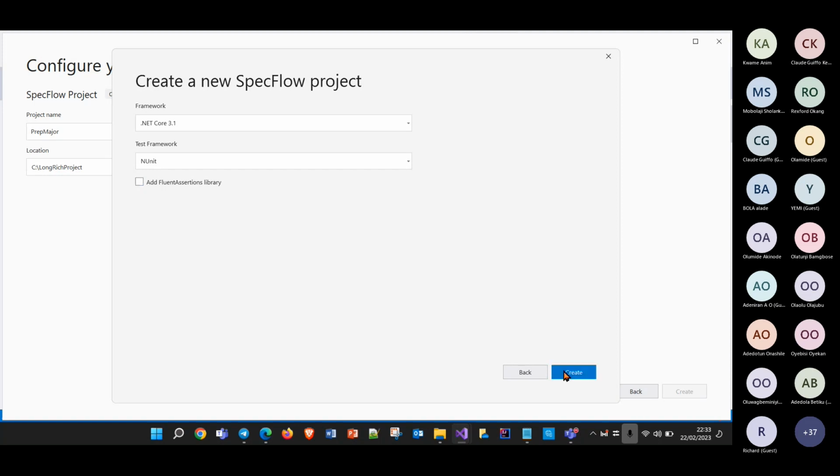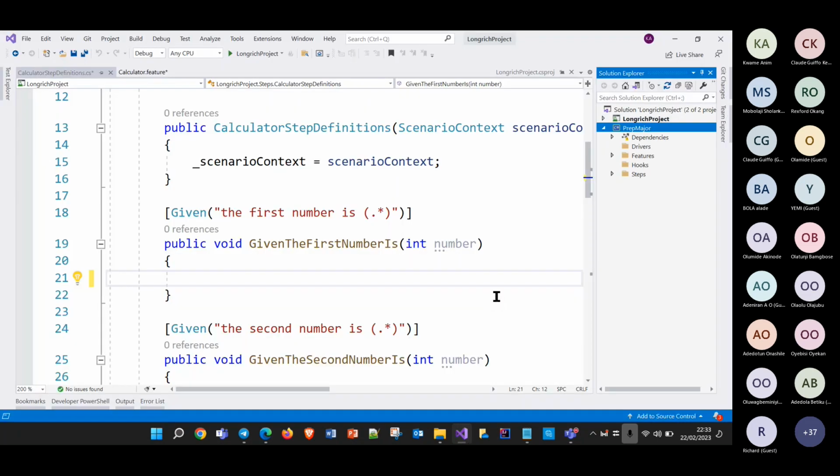So I'm creating a new project, and because I've added a new project over here, you can see now I have two projects in one solution. If I add another project, I can have another project again. You will join some companies, they have about 32 projects in one solution. Not for you, the QAs, but for the companies, their software. If they have a lot of developers, they can have so many projects for different things.